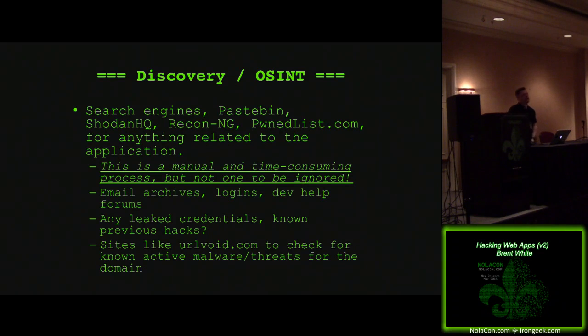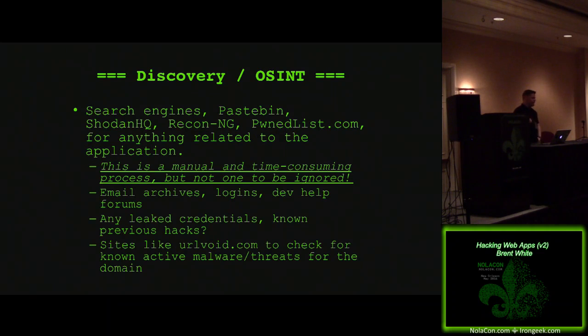It's incredible the amount of free information you can get as an unauthenticated user, especially for larger Fortune 500, Fortune 100 companies. They're so big that they have such a huge digital footprint. It's crazy what you can find out there. It's very time consuming, but it can pay off quite a bit.